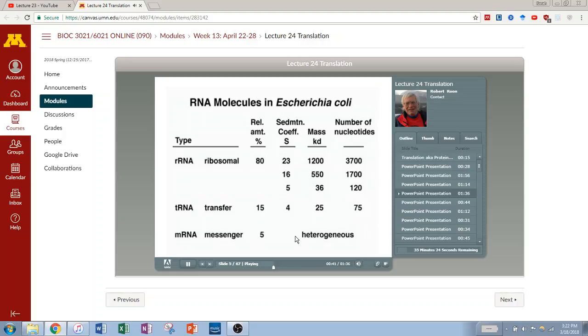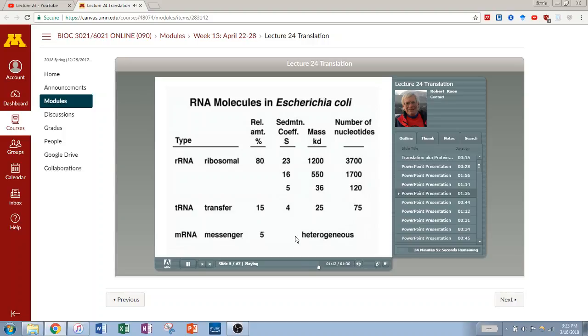Transfer RNA carries amino acids in an activated form to the ribosome for peptide bond formation. The recognition of the appropriate amino acid during translation involves a complementation between an anticodon triplet on the tRNA and a codon triplet on the messenger RNA template. There is at least one kind of tRNA for each of the 20 amino acids. The tRNAs are the smallest of the RNAs, with a length of only about 75 bases.